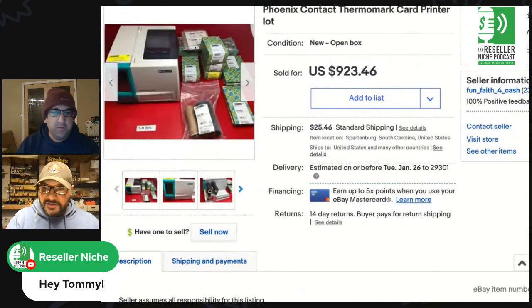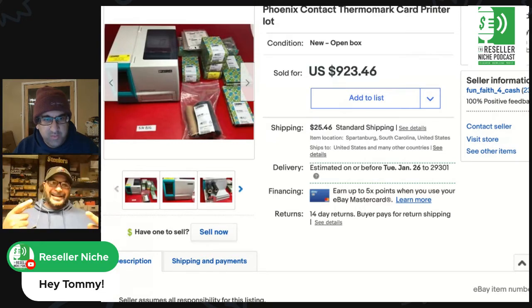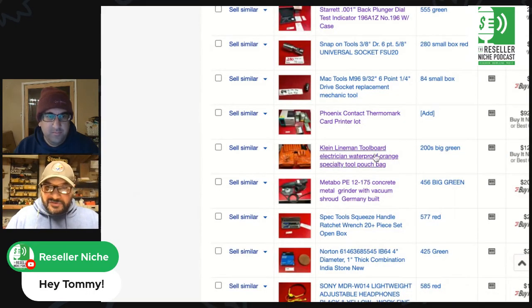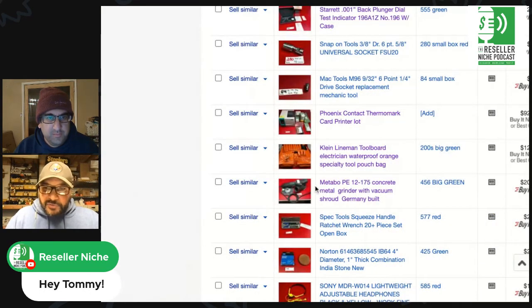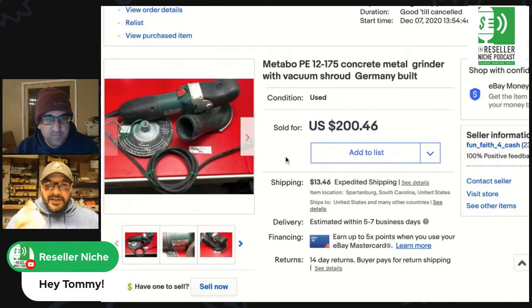It doesn't say it on the others — it might have just been on one. Oh, it does say it — estimated before the 26th, that's like two weeks. Hey Tommy, how are you? Tommy, this is the piece I was talking about yesterday. Tommy and Tracy joked that Leroy went to the strip club because he made that good money and disappeared. So there was this piece I bought for 15 bucks, and then the same night I had two other pieces, and yesterday I made about 15 bucks as well.